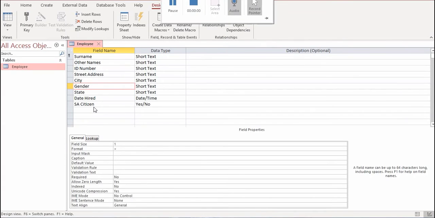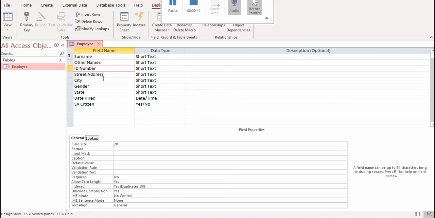One aspect of sound table design is to have a field that has a value unique to each row in the table. The fields that have the unique value are called the primary key field. For example, in this table that has just been created, the ID number here would be the unique field for the employees table. If there were a staff number as a field name, it would be the staff number.